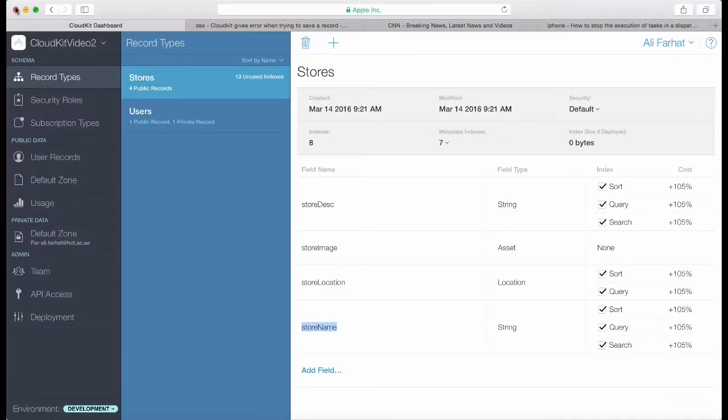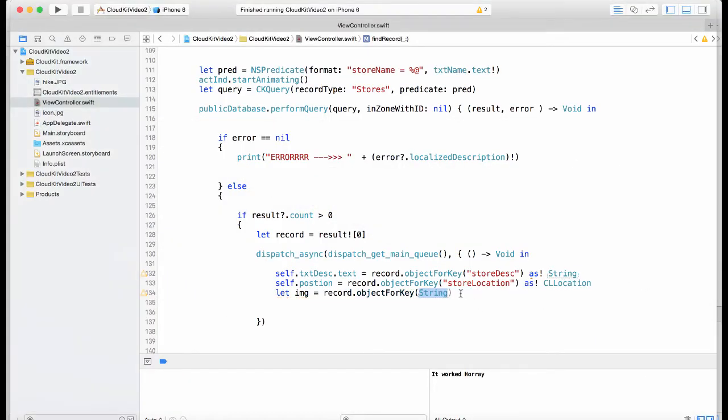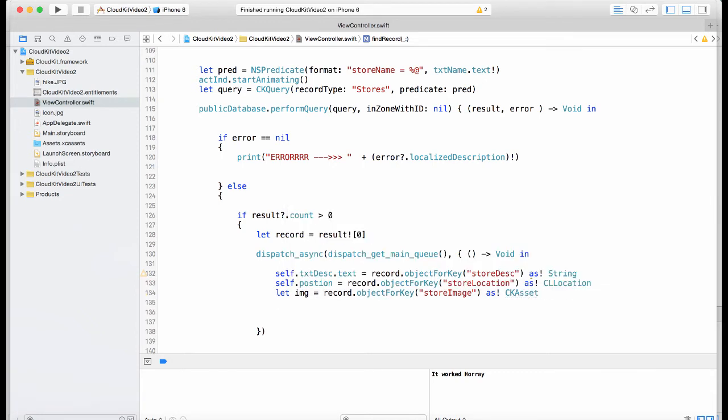Okay, it's an asset, right? So it says store image, and then here you say as what? As CKAsset. Okay. All right.